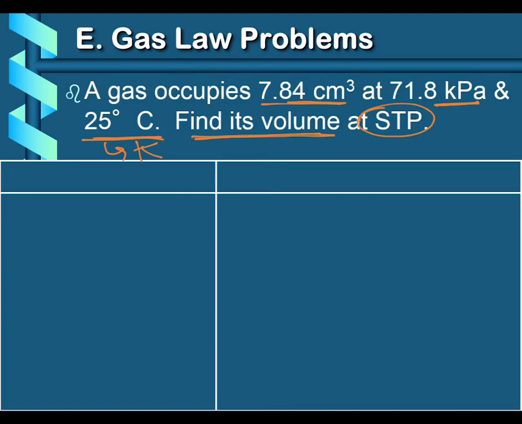Well, standard temperature, so if we're going to find the volume here, that's the second time volume's mentioned. Standard temperature right here was 0 degrees Celsius, which again, you're going to change to Kelvin. And standard pressure, P2, was 1 atmosphere. But I gave you several pressures that were equal to 1 atmosphere, and one of those pressures I gave you was in kilopascals. So I would leave the standard pressure in kilopascals, so that we don't have to do an actual conversion.